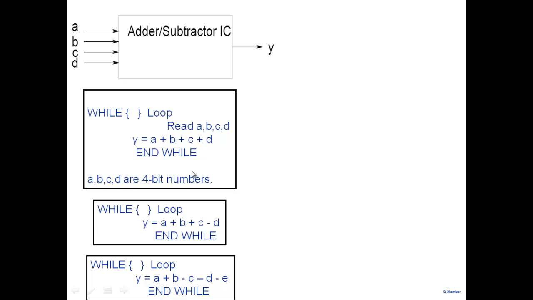The point is not that we are very much interested in addition or subtraction. The point is that depending on different applications, you may want a dedicated digital IC which performs the task that you wish for your application. Right, and so what you want is a custom IC, an IC dedicated to your particular solution.